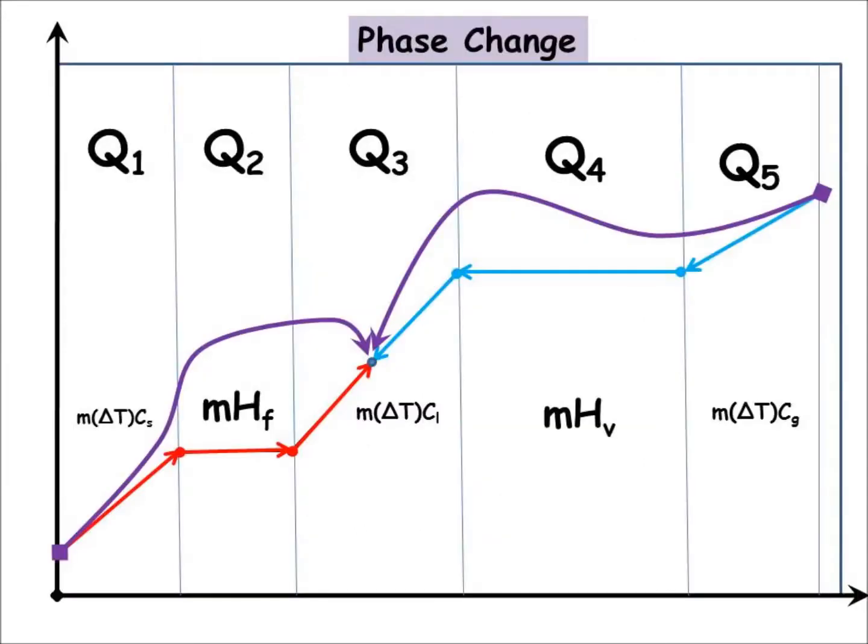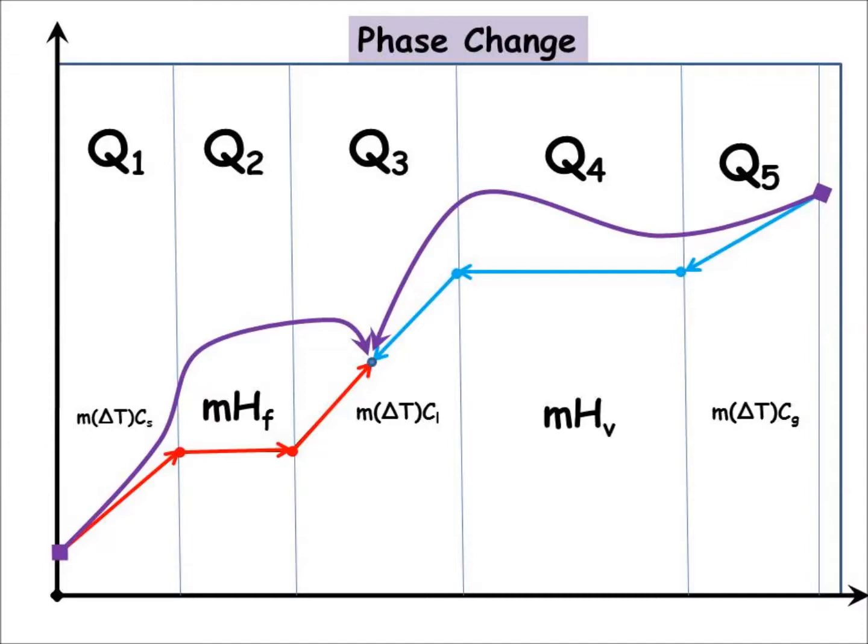The graph here shows that each part, the ice melting and then warming to 50 degrees Celsius, and the steam cooling to 50 degrees Celsius, is going to have three transitions. You see three red arrows and three blue arrows, and that will be the transitions. So the ice will be Q1, Q2, Q3, and the steam will go through Q5, Q4, Q3, with the equations listed here.